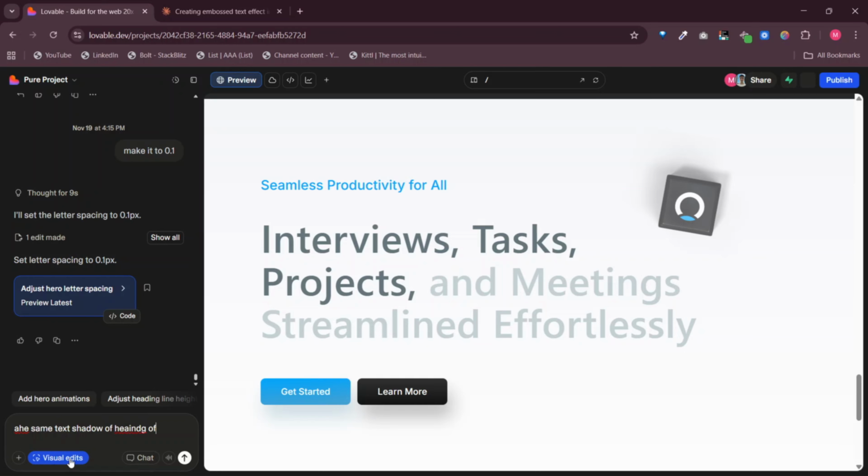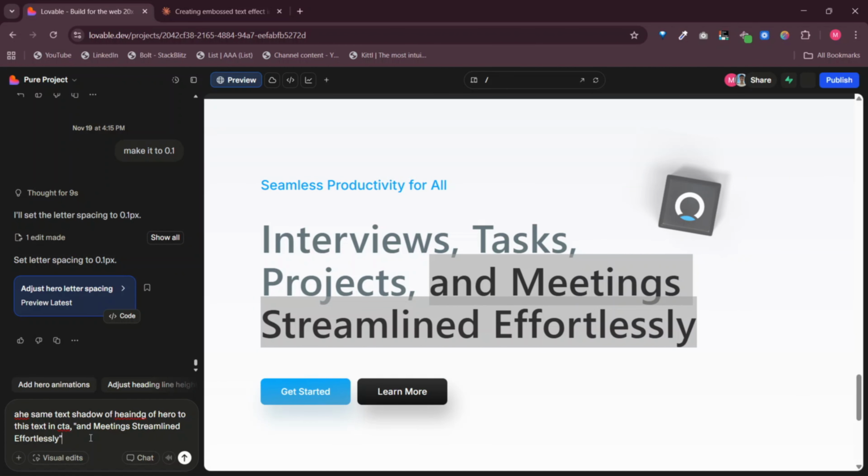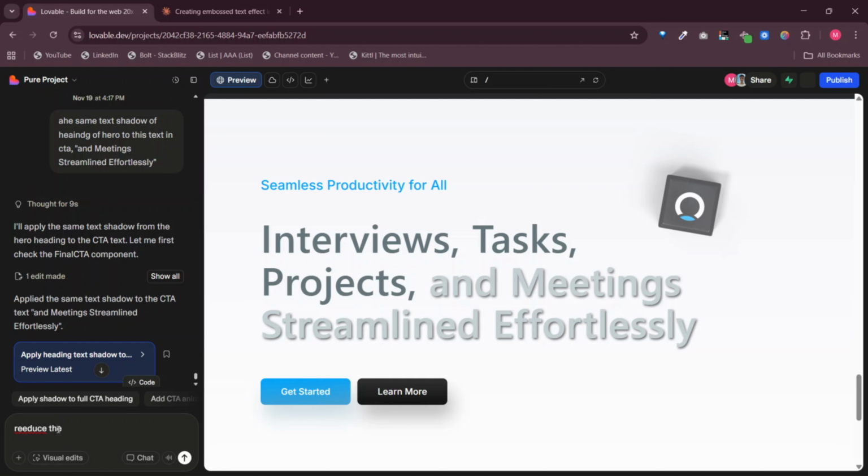For the text shadow in the CTA section, I'm going to be using the same shadow effect as in the hero section. It's too dark right now, so I'll be asking it to reduce it a bit.